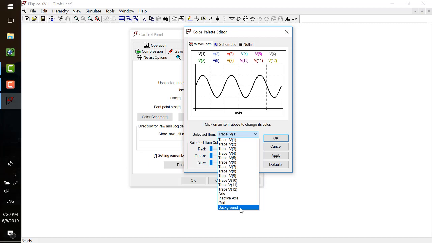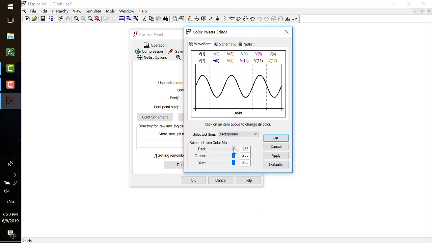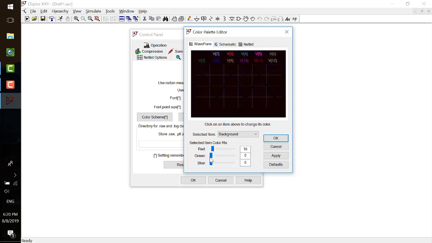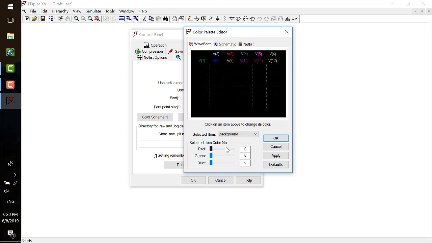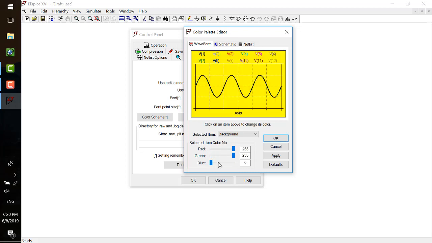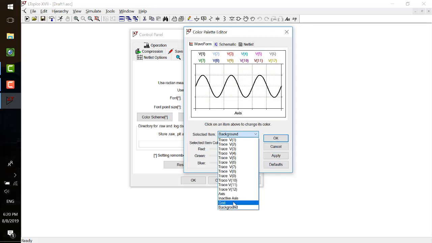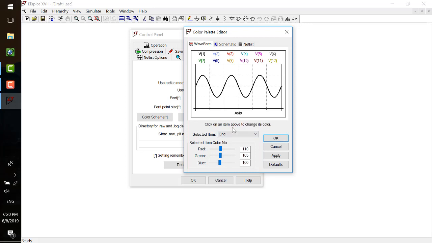So go to background first. You can change the toolbars for the RGB color code, okay? You can change it while you are looking at it. Definitely black is not really good, so make it white, apply. And also the grid, you can keep it as is, it doesn't matter.